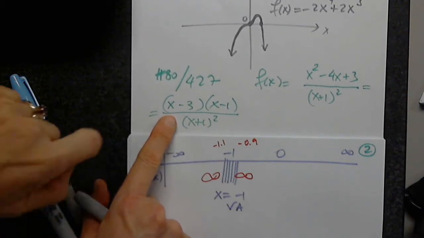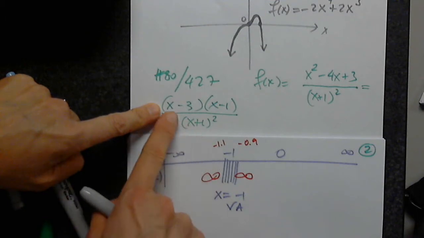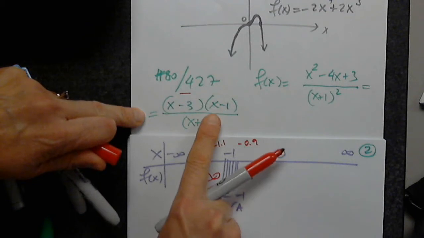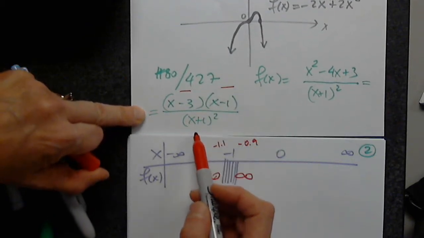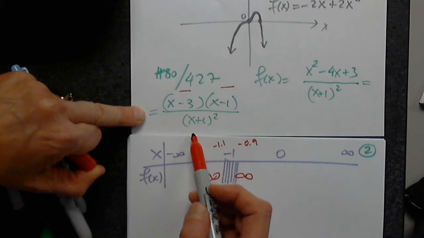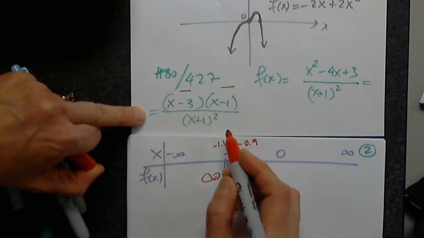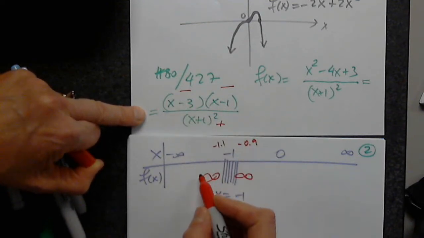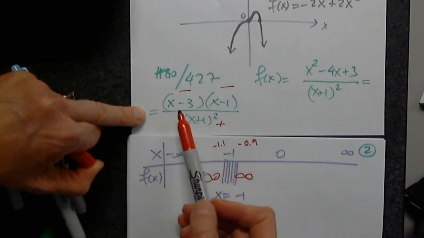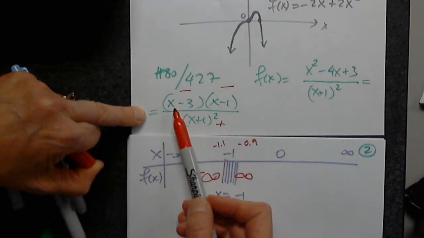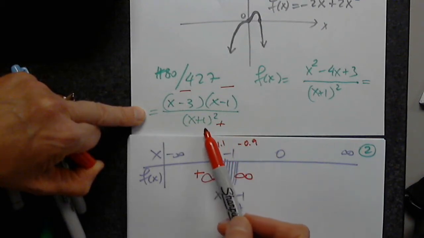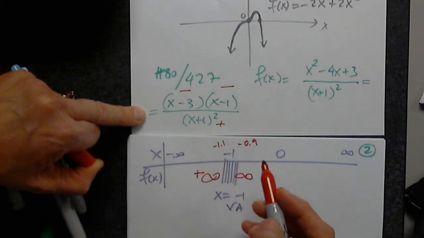So let's plug it in the first. Negative 1.1 minus 3. Awesome. In the second, in the bottom. Right, so I wouldn't even bother with this. Whatever I plug in, it will end up being squared. I don't worry about that. Good. So then two negatives. Perfect. Negative 0.9. I don't care about the bottom. It's always positive. So two negatives.